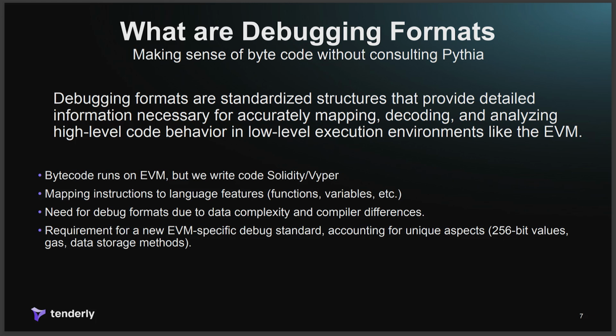So what it means in practice is we all know that bytecode on the EVM runs sequentially. This is not the case, so we need some way to map all of those instructions to high-level programming languages like Solidity or Vyper. We need some way to map basically any instruction and to know if it's pointing to a function, or if it's pointing to a local variable, or some log that is going to be emitted, etc. And we need to be certain that we are in that scope of the programming language.